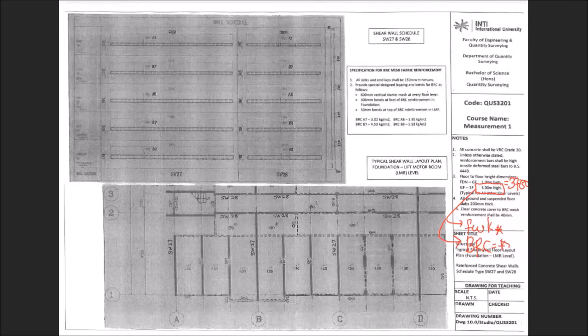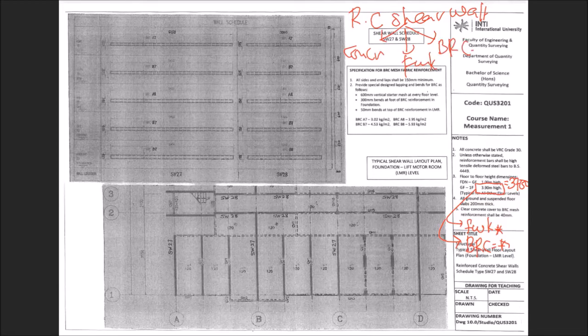Okay, the last part for this discussion is you have to take note on the item that we have to measure. For example, every time you would like to measure the shear wall that is made from concrete, we call this one as RC shear wall. So the element is RC shear wall. Okay, when you prepare taking off list, of course, we divide it into 3 basic principles. Number 1, we have concrete. Number 2, we have formwork. Number 3, we have BRC.